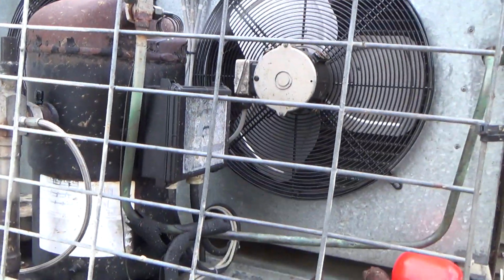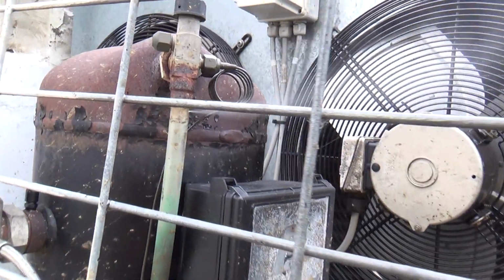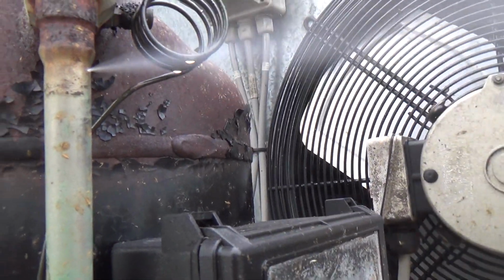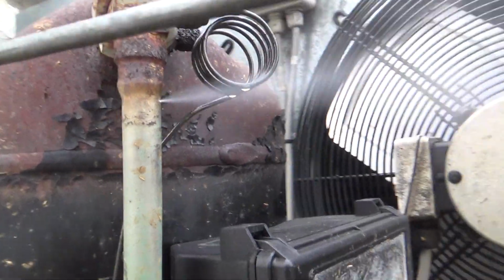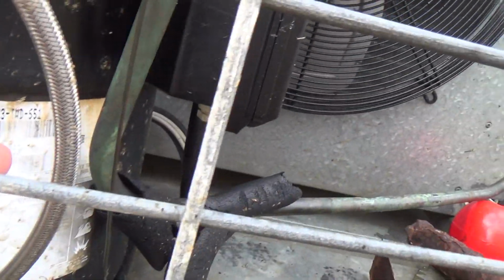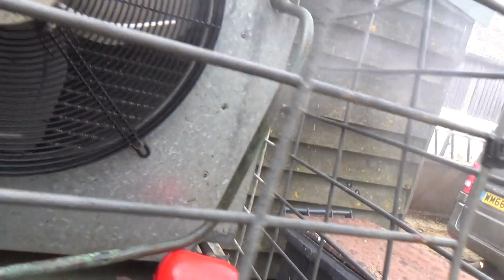Got a call from the customer. There's a leak on the unit. Yep, I think we've got a leak. Central pipe split, all over everything. Looks like that pipe's been bent in by something.